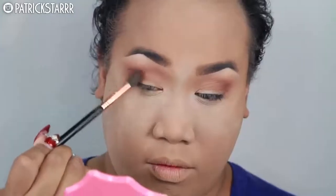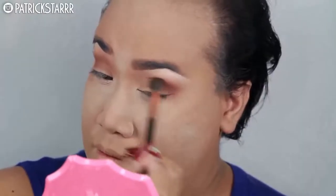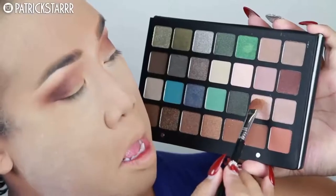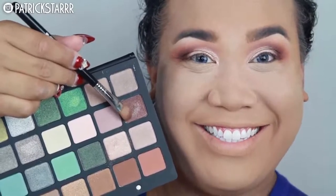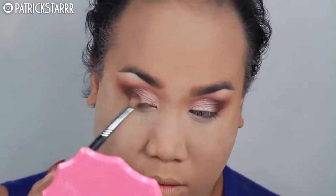Next, on that same E40 brush, I'm going to take this color Coco Bear by Makeup Geek — it is a brick-rich color. This eyeshadow look can be worn literally with everything: a red lip, a black lip, a white lip, a green lip, a blue lip — you name it. This is just a simple smoky eye which can be worn anywhere with anything. So I'm going to take this dark shadow — I think it's called Beauty Mark by Anastasia — and it is going to go in the outer corner of the eye in a V shape. This is the Natasha Denona palette, and I'm taking that on a flat brush by Sigma, patting this all over the eye. It is a beautiful, shimmery champagne color. Next, I'm going to take the Hot Chocolate Frosty Shadow in that same palette and transition that shimmery champagne shade into the dark, Beauty Mark shade on the outer corner.